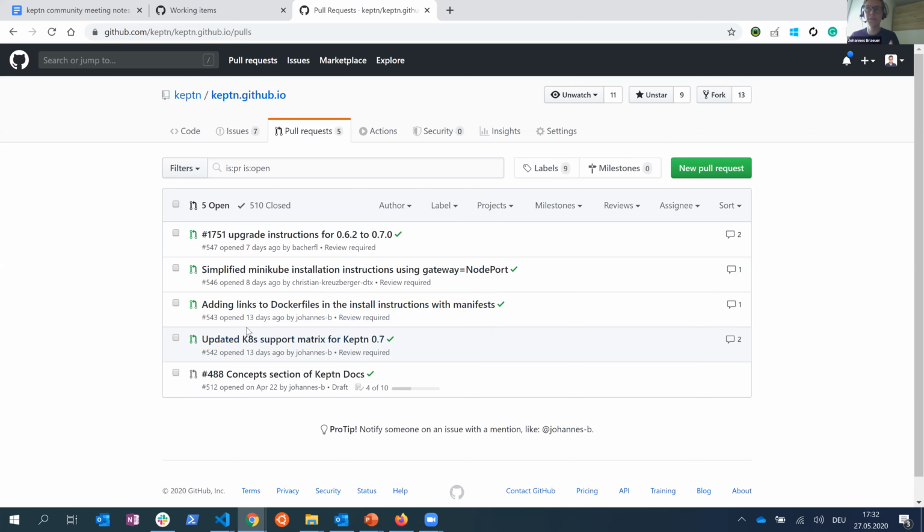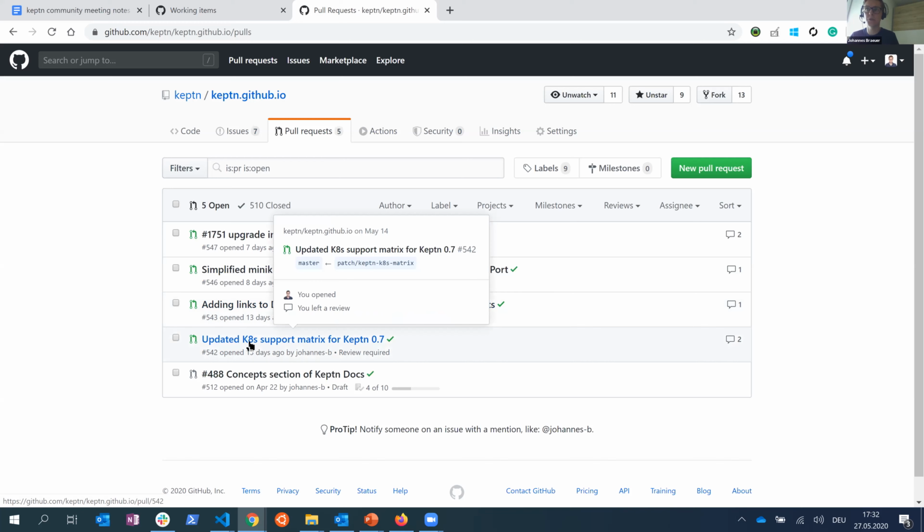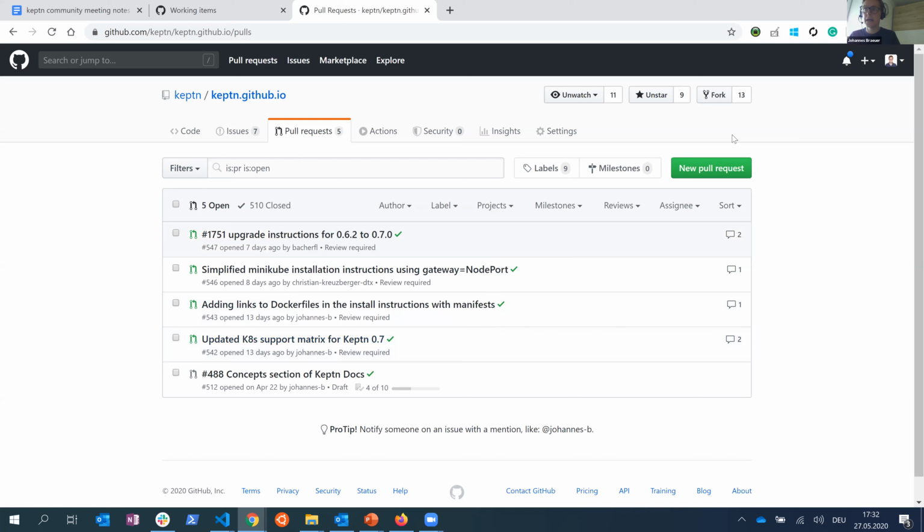I'm pretty sure that we need to update this one the closer we get to the release date, but nevertheless, I want to show it on the develop folder so that folks out there can already take a look at the support metrics that it's going to be supported in the future. I think that also goes to my ticket a little bit, so I'll notify you if there are any changes. But so far it's looking good for anything between 1.14 and 1.18, and I hope that we can release Keptn before Kubernetes 1.19 is out.